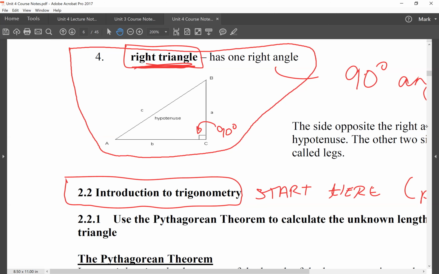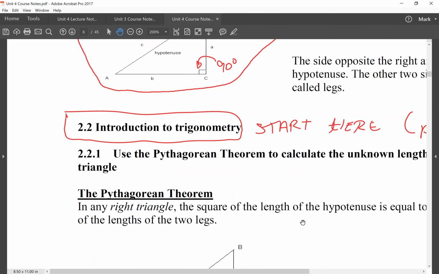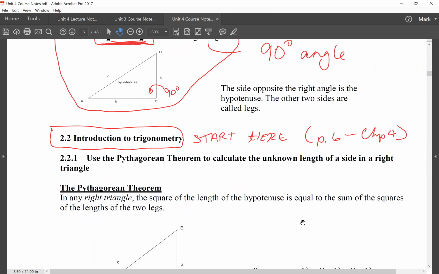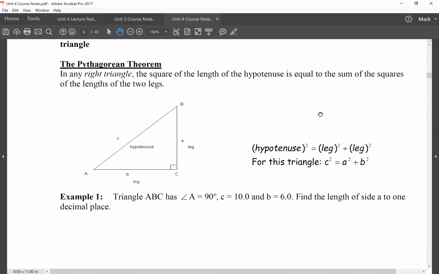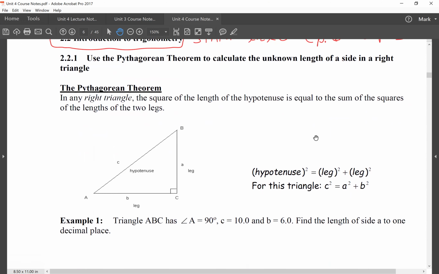So let's start with the introduction to trigonometry with something. I'm going to ask you guys, I know it's early, it's Sunday, it's the end of semester, you're all tired. Has anybody in class heard of the Pythagorean theorem? I really hope so. Doesn't matter if you haven't, but has anybody? Yes, no?